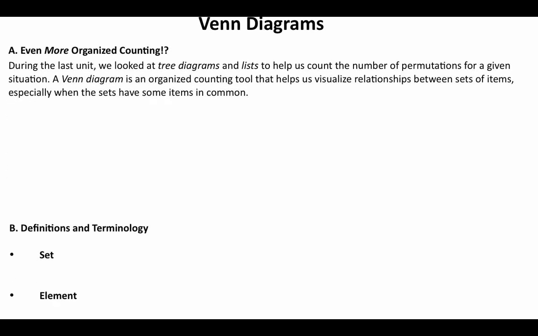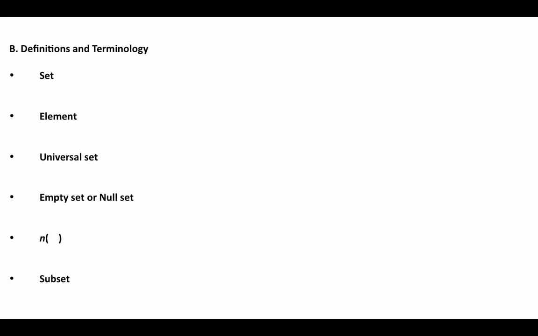We're going to start with some definitions and some terminology. I'll begin by giving you a basic rundown of the basic definitions that we're going to need, and then Ms. Hughes will take over and give you some more in-depth definitions. When we're talking about sets and counting, a set is an unordered group of items. It's basically a group of items that represents data that's just unordered.